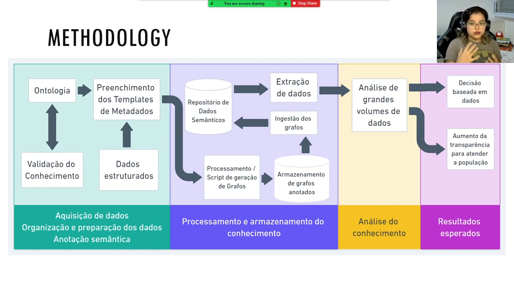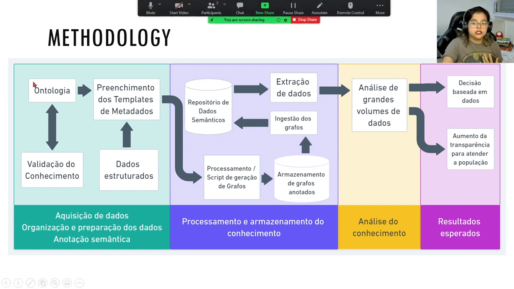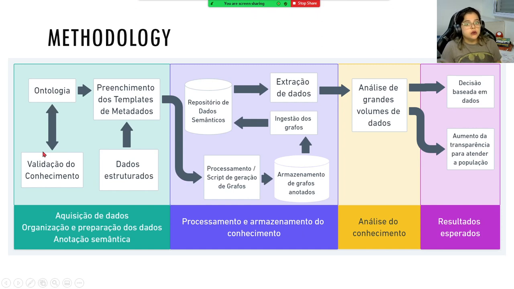So we're going to start building an ontology. We're going to use the validation of knowledge to do so. So we are going to explore this part with people, and this part of processing and storing knowledge.